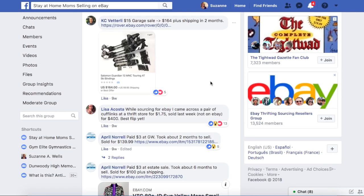So if you're an avid fisherman and you know all about fishing lures and rods and reels and equipment, all the tackle, all that stuff, and you love fishing, then build your business around that. You don't have to learn the latest fashion or what the millennials are doing or what should I order from China. No, all you have to do is learn the eBay part, because you already know whatever it is you're passionate about, that's your hobby or an interest, and build it around that. You baby boomers know a lot more than you give yourselves credit for. You can walk into an estate sale and you know what's valuable. You know what decade these things came from. The millennials, they don't. A lot of the stuff they've never seen, they've never heard of. You know, my kids, who are 22 and 24, the only phones they know are cell phones.